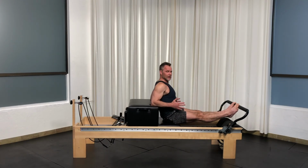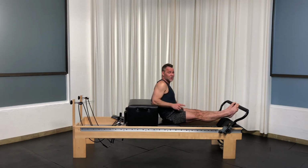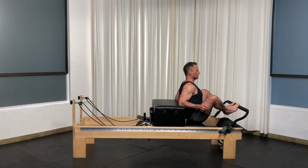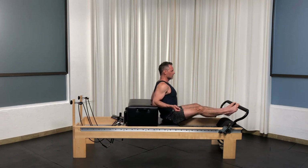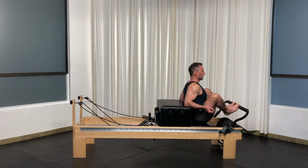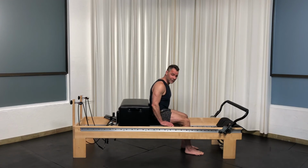So by having the short box on, elbows on, be very aware that they're not sinking. So I will tell them, kind of like on a pommel horse in gymnastics, I'm pressing to lift up. That's going to help facilitate that spine length versus when we have our arms off where it's so easy to collapse. So really lift out of that pommel horse, strong shoulders, roll the sit bones under, and let's go for 3, 2, and 1.